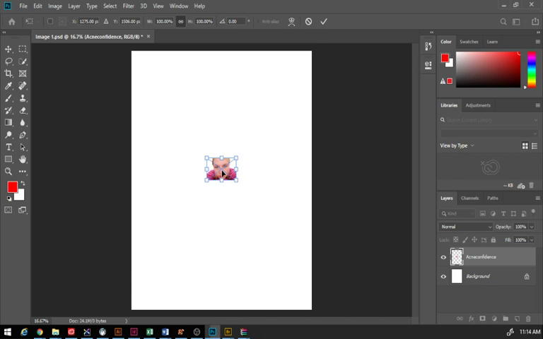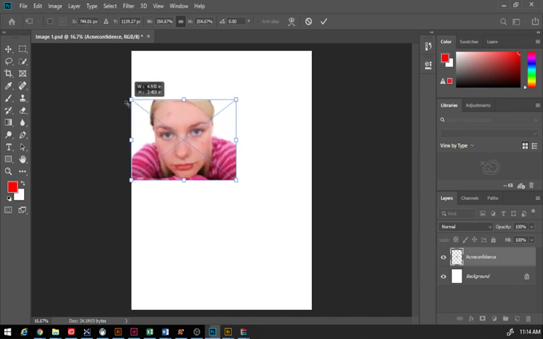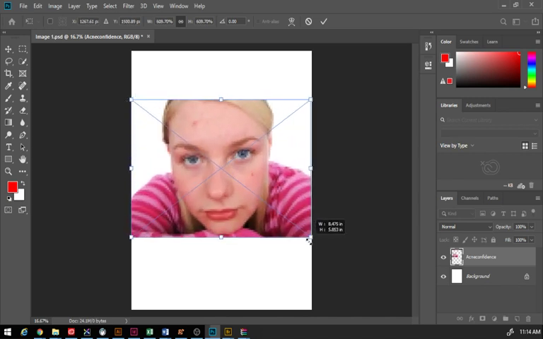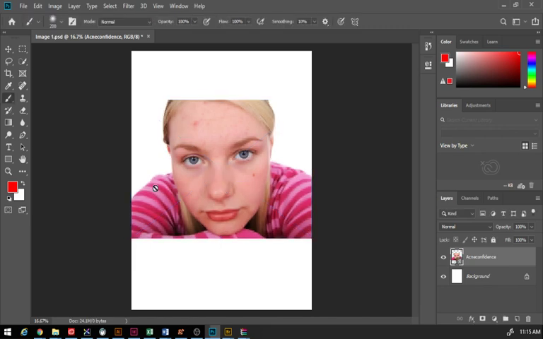In the 2019 version, they have some auto functions built in. So when you scale this up, it's referencing the original image, and it's saying, okay, this should not be as blurry as this is. When you initially have your preview, it's going to look super, super blurry. But once we've scaled this to the size we want it, and hit enter, it will now adjust that photo and make the corrections to it to give you a much better quality finished photo.